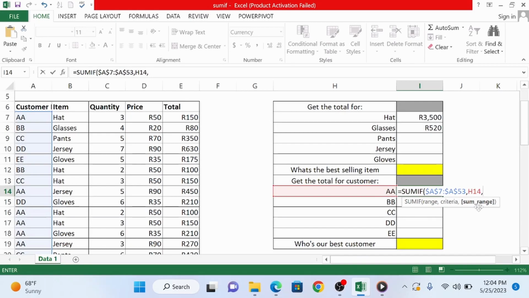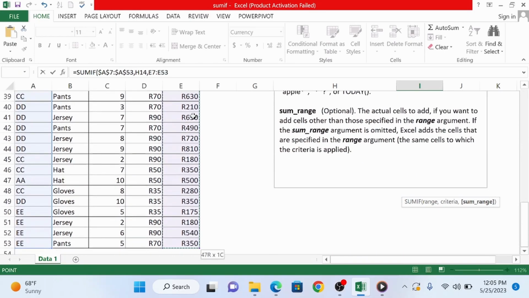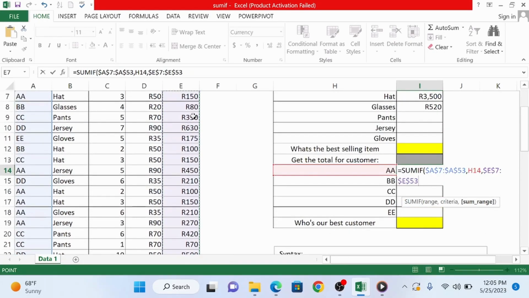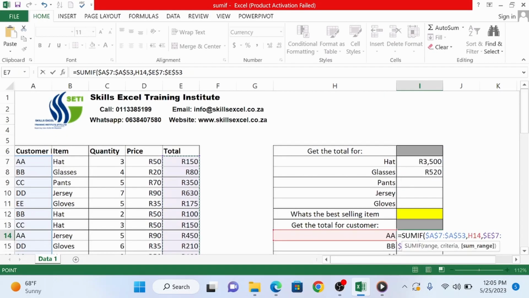Okay, the last information it needs from me is my sum range. My sum range is still the same, basically my list of values. There we go. And then what am I going to do? I'm going to press F4. To do what? To lock. To tell Excel that all my total prices start from where?